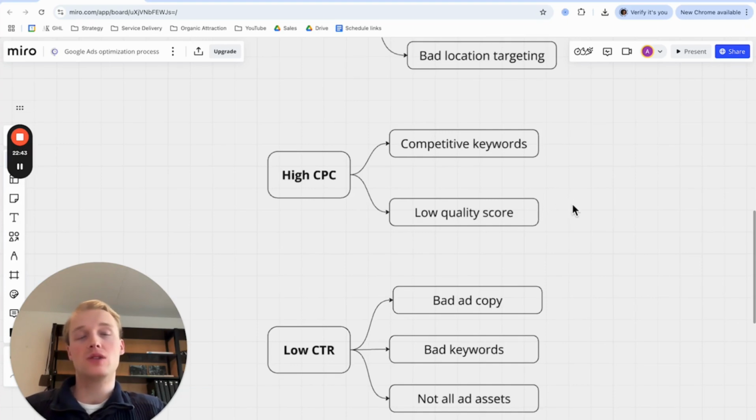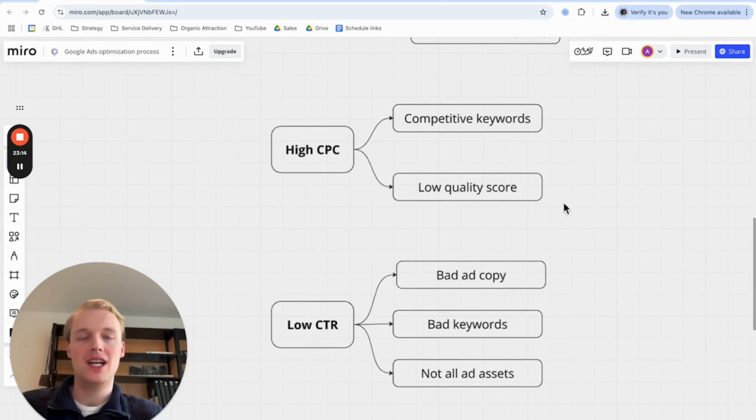It takes a very long time though to actually increase your quality score, because Google needs data before they can see, oh, we gave this ad a 1 quality score, which is horrible, but we now see that the ad and the whole campaign is performing pretty well, so let's up this to a 5. They need to actually see the data and get like 100 to 1,000 clicks on one keyword. If you pay $10 for a click, it takes a little while before you get that data. So that's how you can fight the higher cost per clicks.